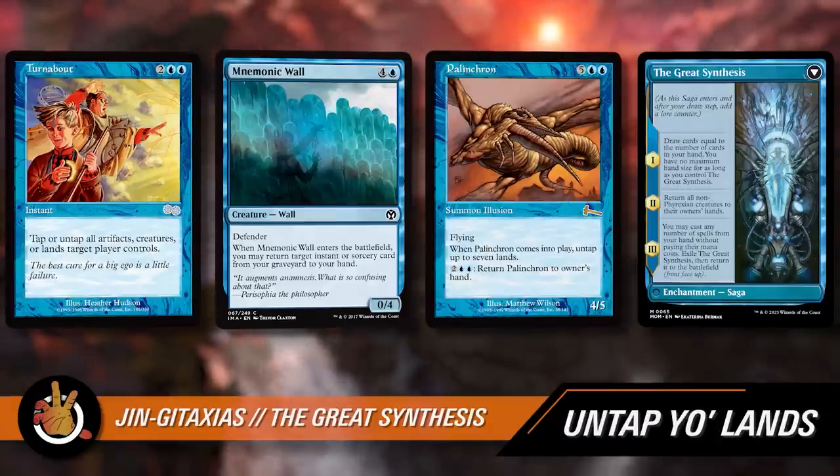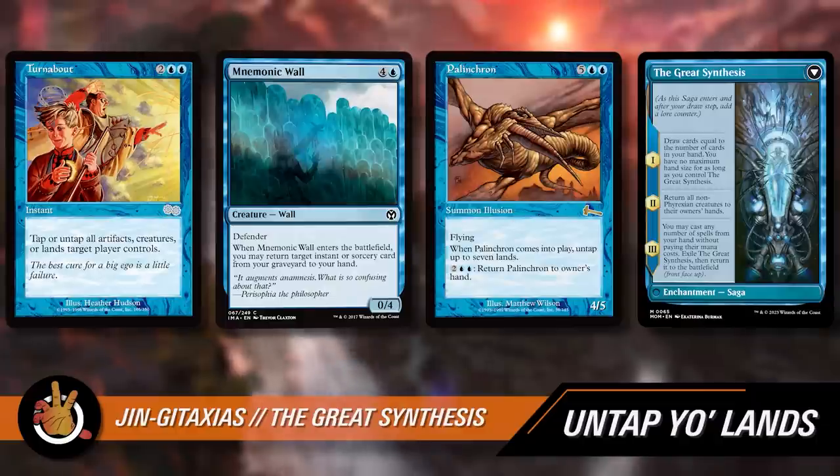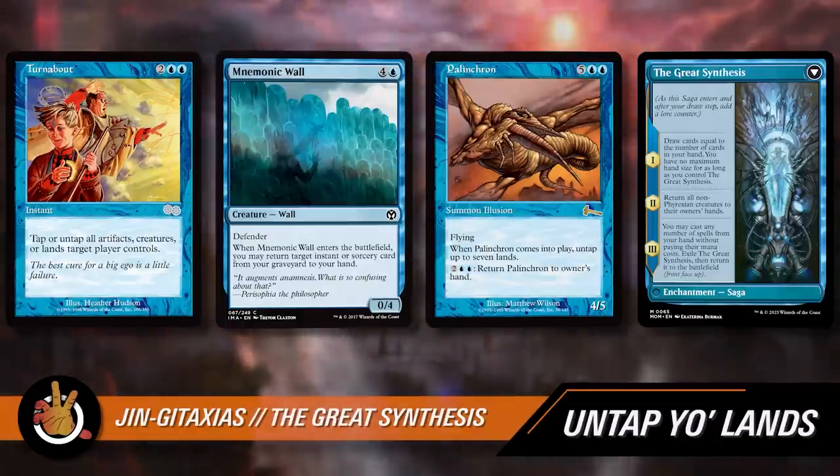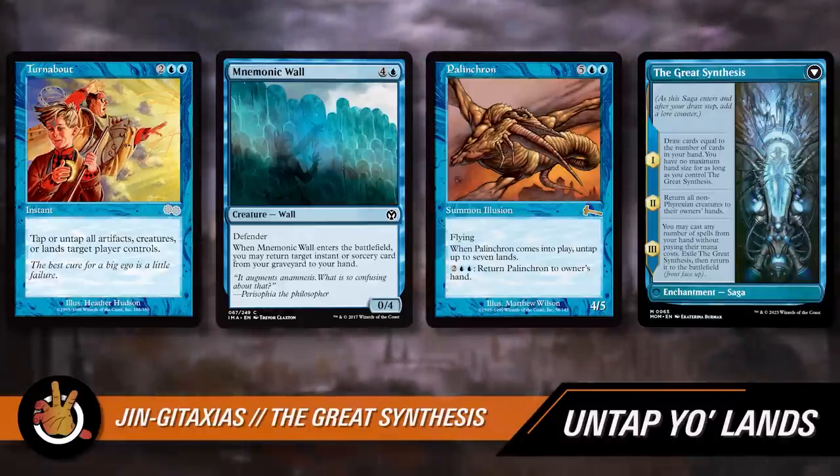And so once you get that going, you're playing a Palancron off the Omniscience, you're playing your Archaeomancer off the Omniscience, it's getting the Turnabout back, you're untapping all your lands, you're casting Turnabout, you're floating the mana, you're untapping the lands, you're flipping Gengataxius back over. It's getting kind of crazy. There's a piece missing, which we'll talk about in a second.